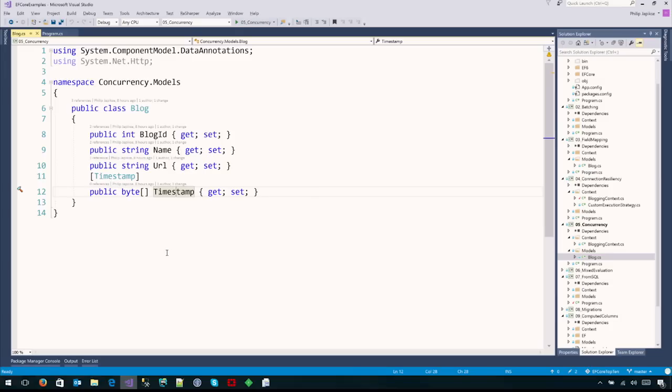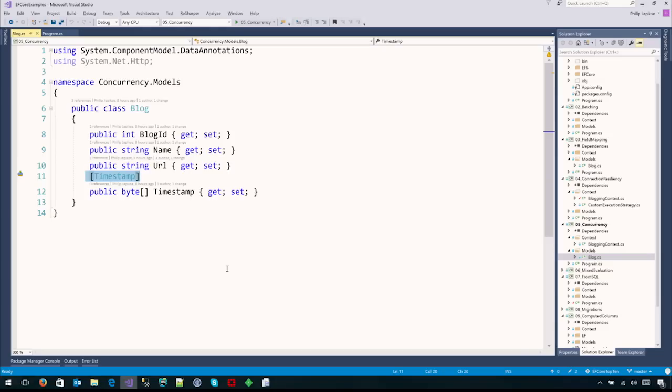Row version is very specific to SQL Server, and it's kind of a magic column. Every time a database row gets changed in any way, shape, or form, added or updated, the row version gets updated as well. By declaring this a timestamp right here, Entity Framework changes the query it runs just a little bit when it's running update or delete statements.